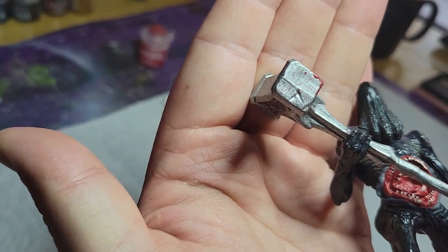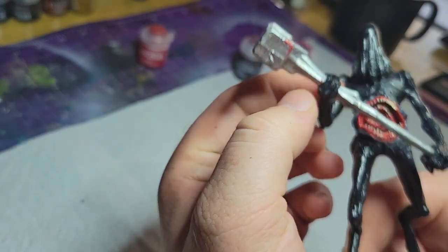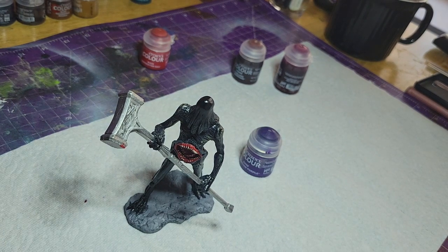They're hard to tell, tiny little details, but I wanted blood splatter with a little edge on there where it impacted something. I really like the kind of horror look of minis. If you're making a dark mini from a dark, scary area, make it dark, make it scary, you know, go big or go home kind of thing.